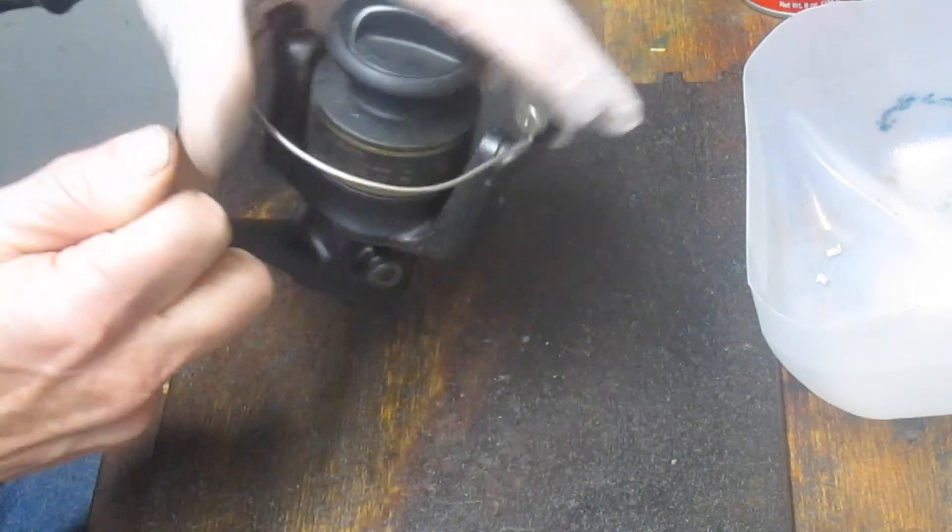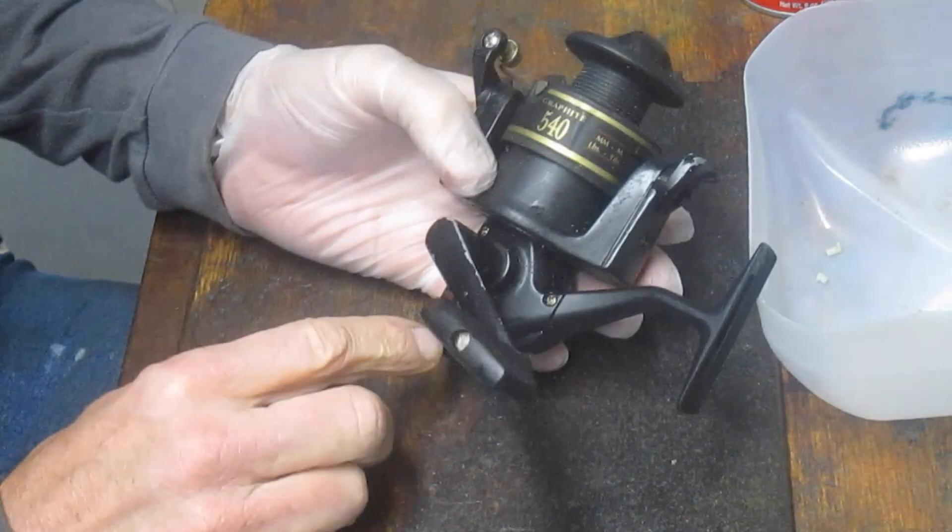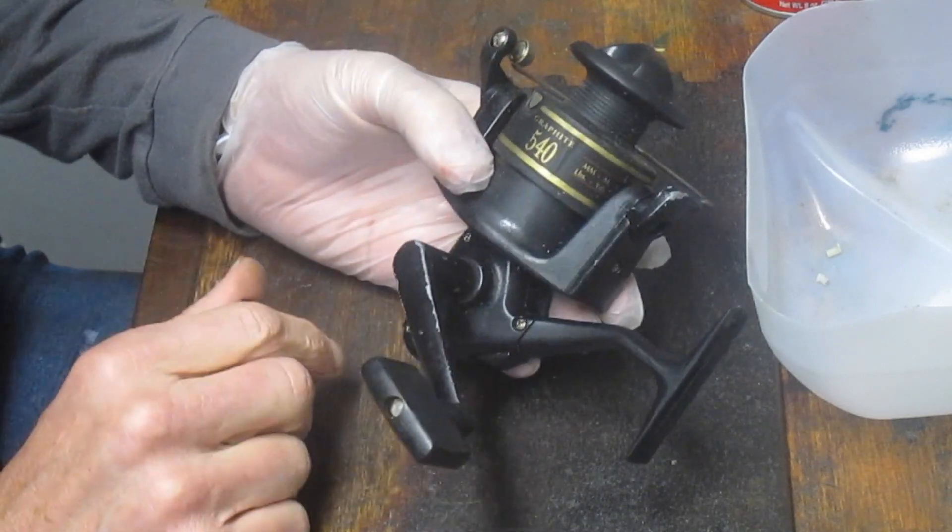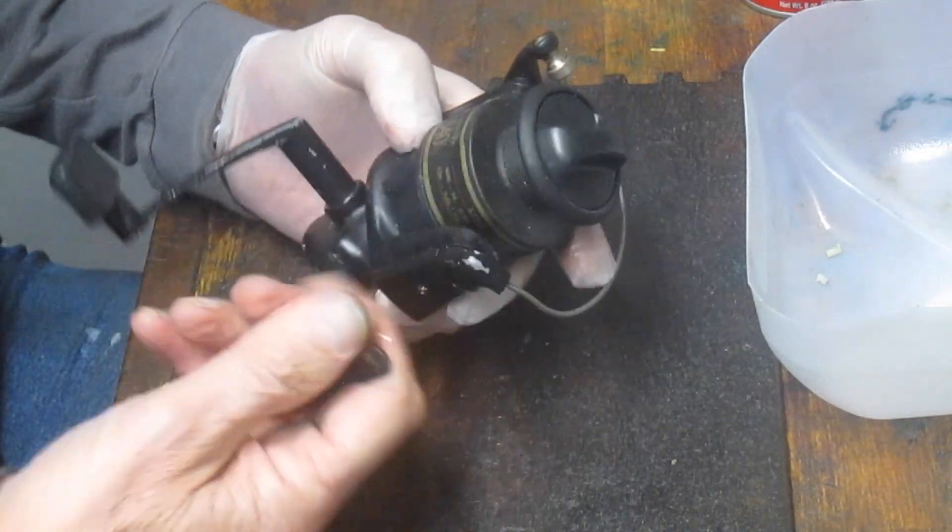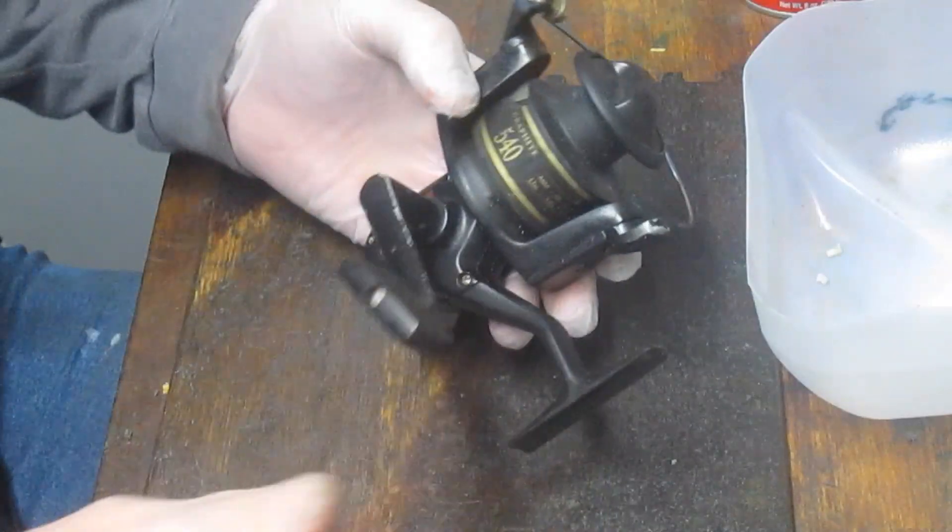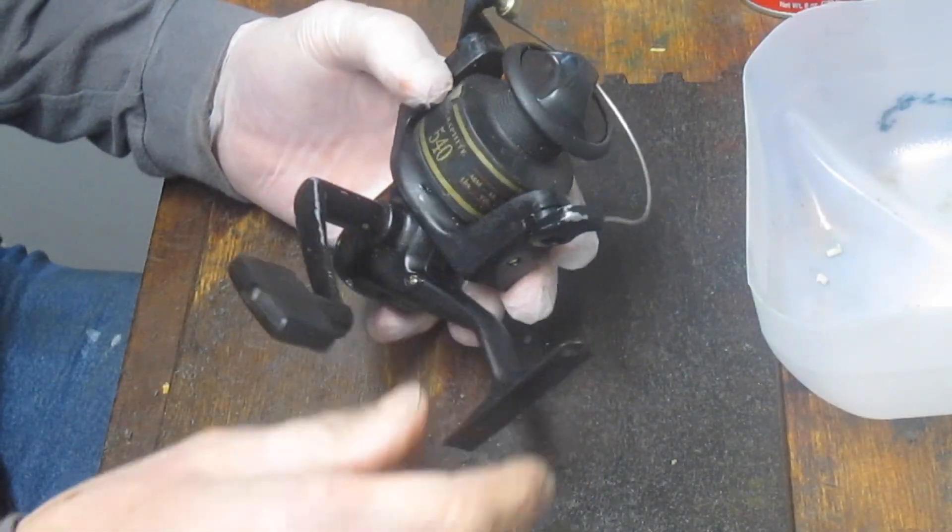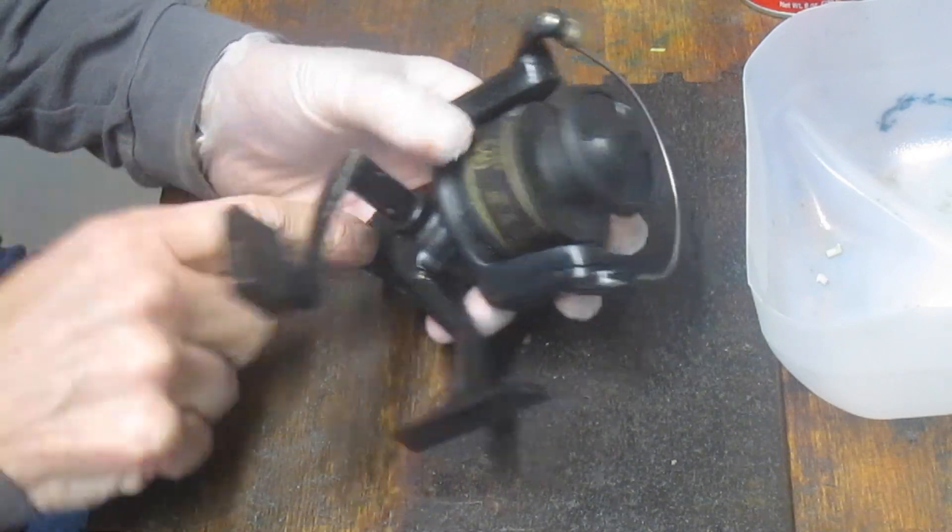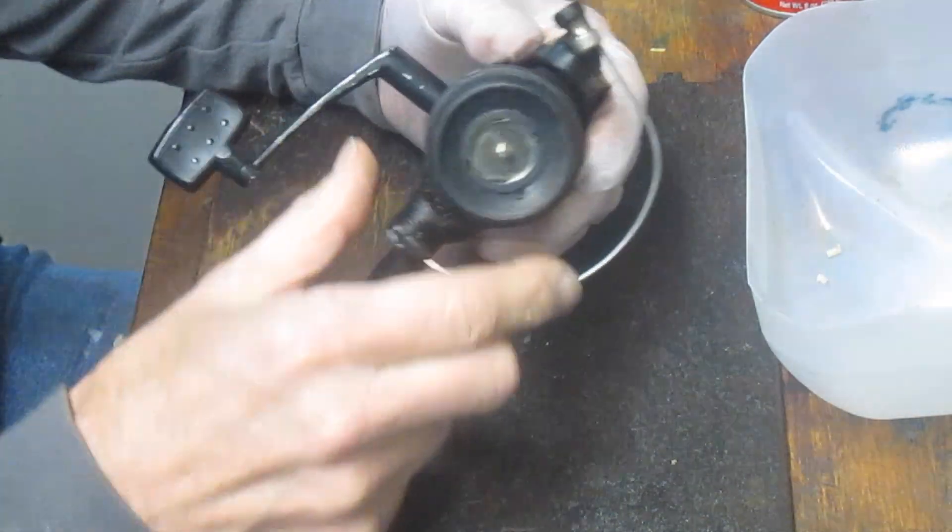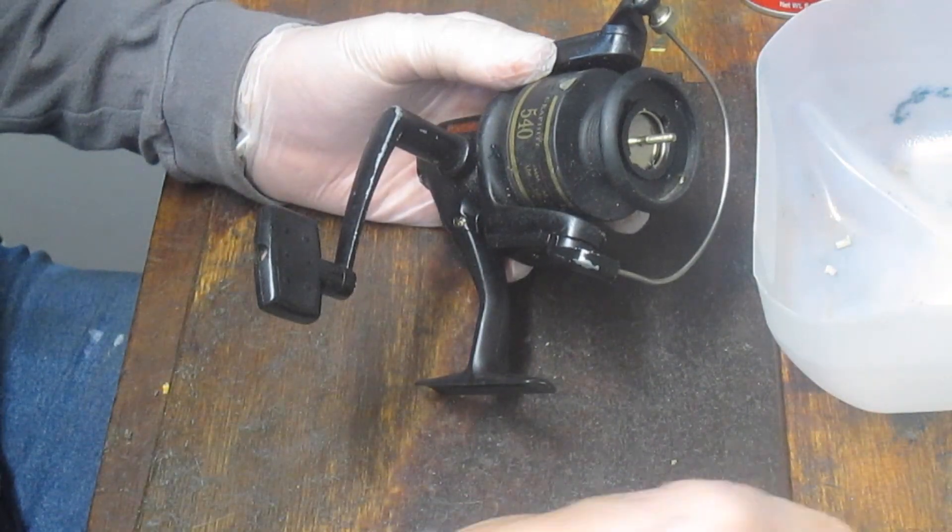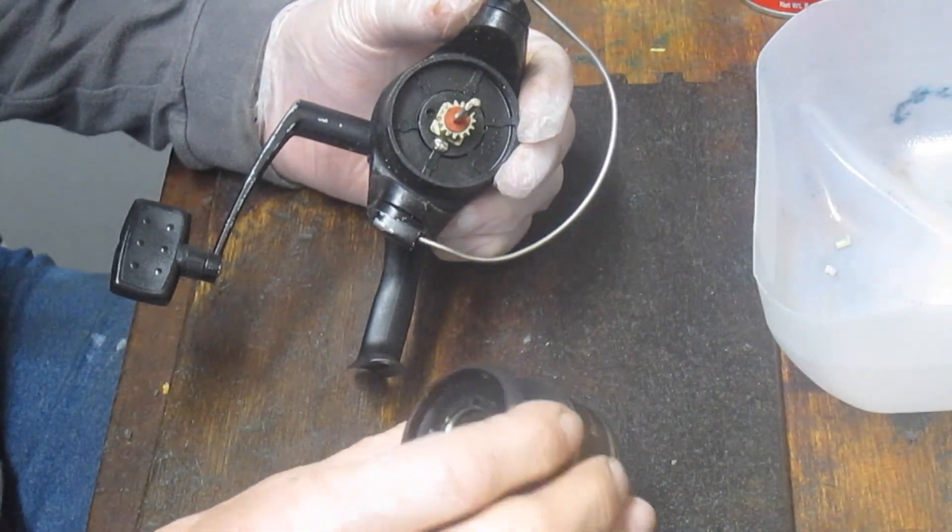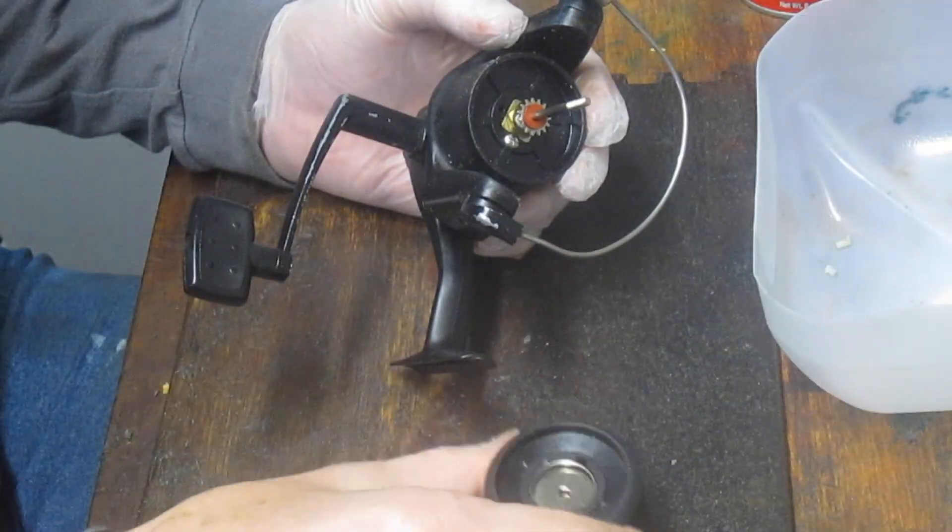This one's a little sluggish and that's typical of what you'll find when you buy a value priced reel. Somebody has used it and not taken care of it. Their thought is it probably costs about as much to have the thing serviced as it would to go out and get a new one, so they make it disposable. But there's no reason this reel should not be serviced. Certainly by you if you're viewing it. It's already lasted a long time, probably 15-20 years old already. It's a graphite reel made in China but again not a bad reel.